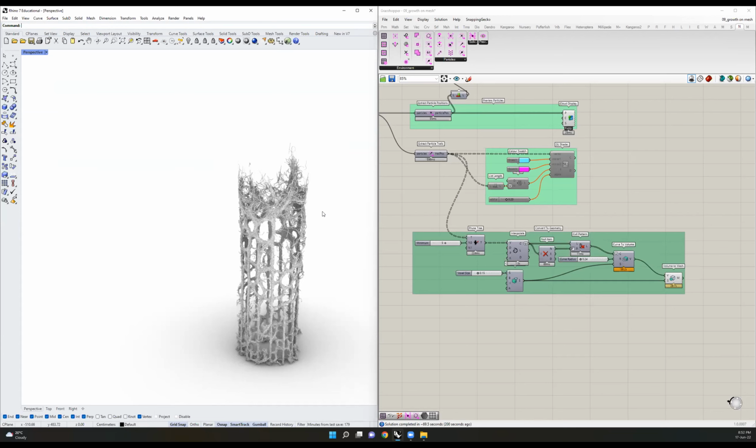But if you create the environment so that it exhibits a behavior in a certain direction, you will start getting differentiated patterns that will adapt according to your needs. So it doesn't necessarily need to be for transport networks. You might want to create a porous surface for a facade.